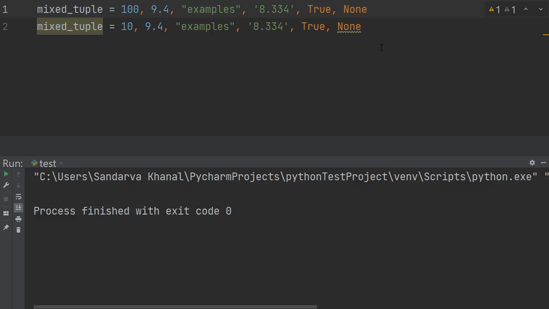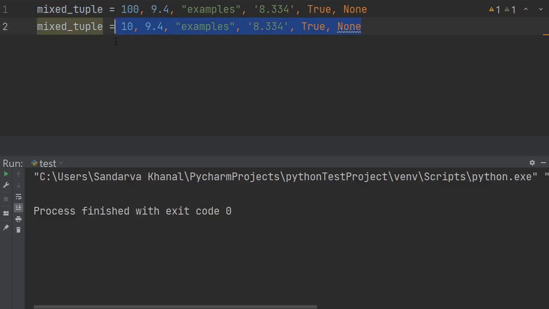But like we showed you in one of the earlier cases, the address of this new mixed tuple would not be same because, as we defined earlier, tuples are immutable objects. So when we define tuple here, it would be stored in certain location. And when we define mixed tuple again, this mixed tuple doesn't replace this, but is simply stored in a new location.